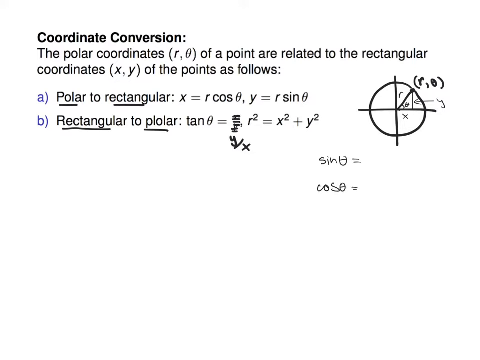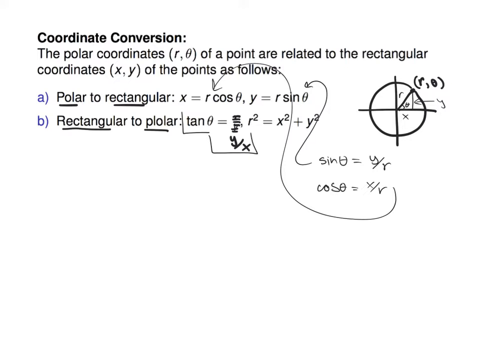R. So sine is opposite over hypotenuse. And doesn't this give you that formula? This is Y over R, right? And then multiplying by R gives you the other formula. Do you buy that? Tangent of theta, do you now buy that that's equal to Y over X from the right triangle? And do you see where R squared equals X squared plus Y squared comes from? Just the Pythagorean theorem, right? So that's how you convert back and forth.